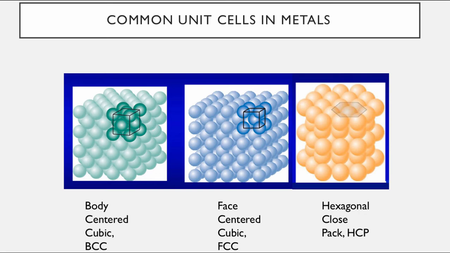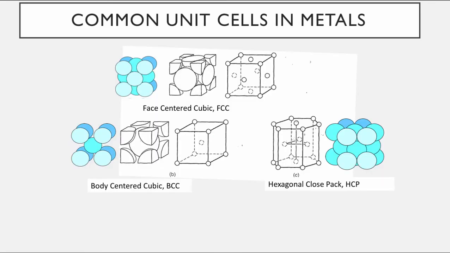Another way to look at these is we can sort of cut them apart. This is an image right out of your textbook. If we look at the upper image, that's for a face-centered cubic. We've taken out one unit cell, one stack of marbles, and then we've used a blade to cut away so we just see the cube.